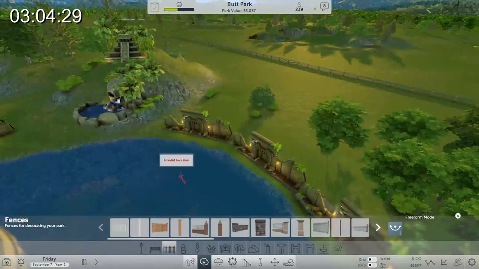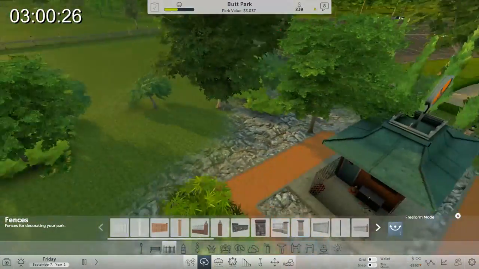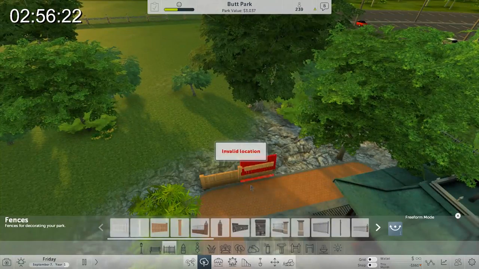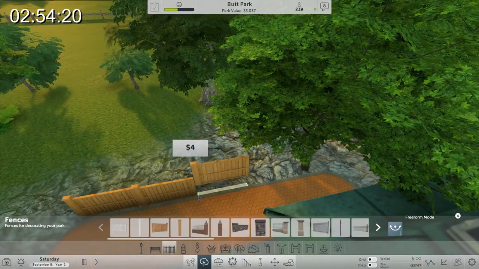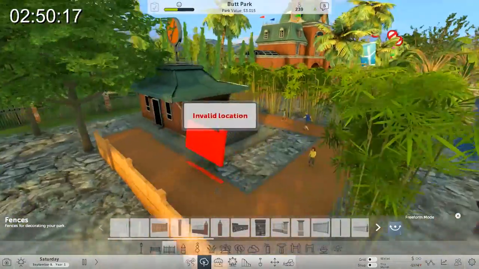Have they actually fixed the fences yet? That's a really important question to ask. I'm going to have a fence just around the back here. Can we click and drag fences yet? No, we have to place them down individually, which is very, very annoying. Especially considering we can't even stack the things.